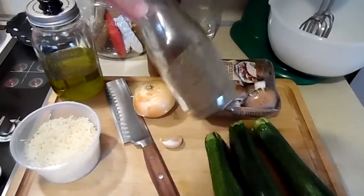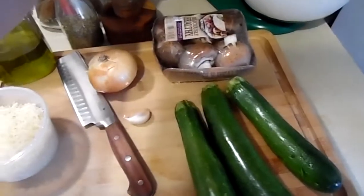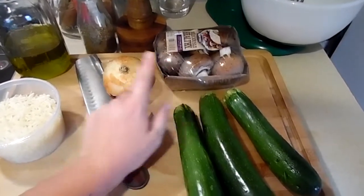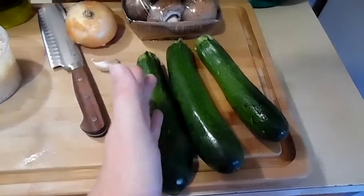We're going to make some stuffed zucchini boats. For this recipe, we're going to need some olive oil, some basil. I'm going to use dried basil today. I don't feel like going out to the garden, so dried basil it is. Salt and pepper, some mushrooms. I'm not going to use this whole package. I'm only going to use about three or four of these. Onion, garlic, parmesan, and then these zucchini are all going to be cut in half.